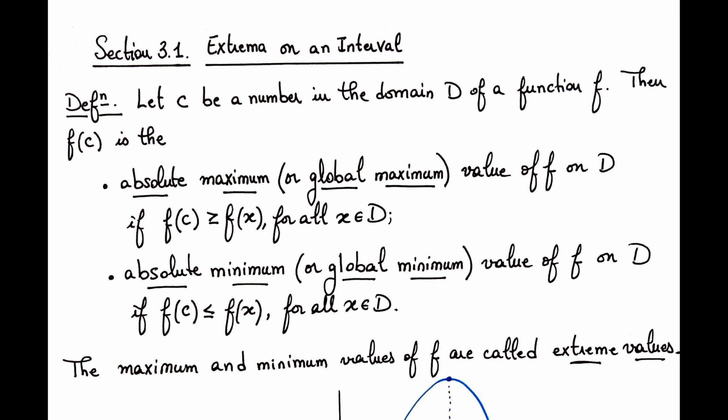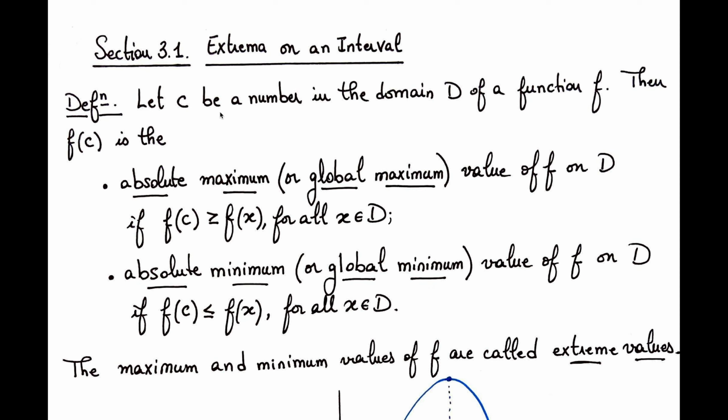For example, minimizing the cost for a company, or maximizing the area that you need to fence, or somehow find the best possible outcome of a given situation. So all these problems require us to talk about maximum, minimum for a given function. Let's put some terminology in place. Let's go to the first definition mentioned here.